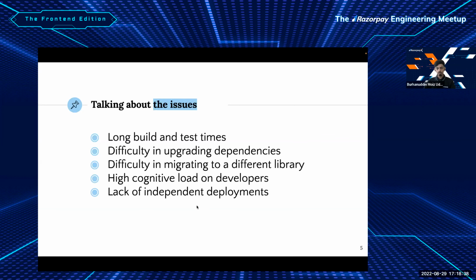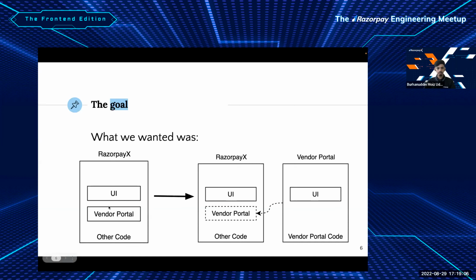On the left we have Razorpay X before. We have UI code, and to give you more context, the vendor portal, the CA portal and Razorpay X all share the same auth pages. So all the authentication pages and the authentication logic are the same. They share a common global Redux store. We also share mostly all of the UI components everywhere. So we wanted to find a way where we'd still be able to share all of this: the UI code, the auth pages, and the store logic between Razorpay X and the vendor portal.